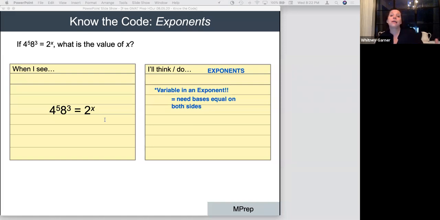So what we're doing is, sometimes we're looking for know the code in terms of a strategy, like testing cases. Sometimes our know the code is, hey, when I see this, these are the rules that apply. These are great for geometric shapes. So let's say you do a problem, and in the problem there's a circle with a triangle in it, and you didn't make the connection between the diameter of the circle and a side of the triangle. Like you just missed that.